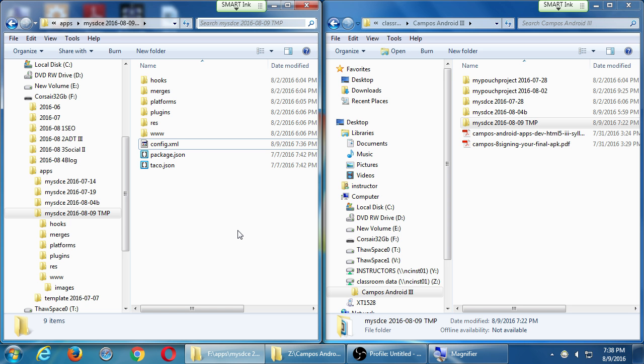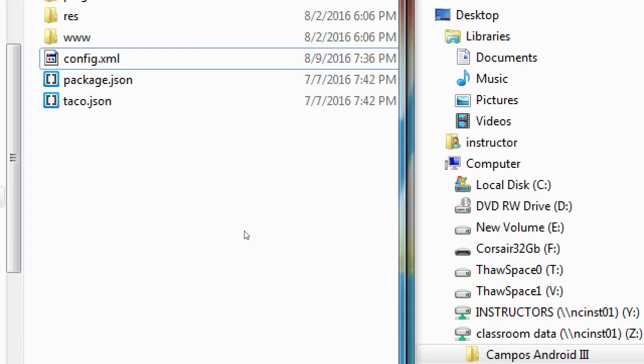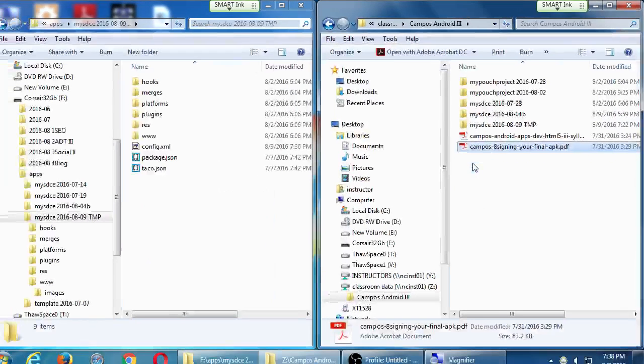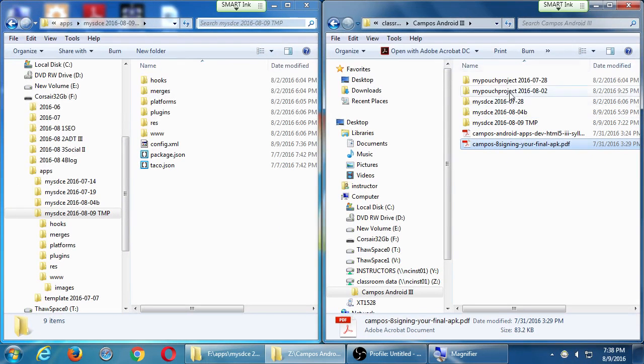It takes a few steps, so I've got a new handout for you. If you go to the network folder, handout 8, copy handout 8 to your flash drive or desktop, and you can print it later. I'll go over it in general, then we'll do it together. We'll create the release-ready version of our project and see what all of that means. I'm going to copy that handout then.